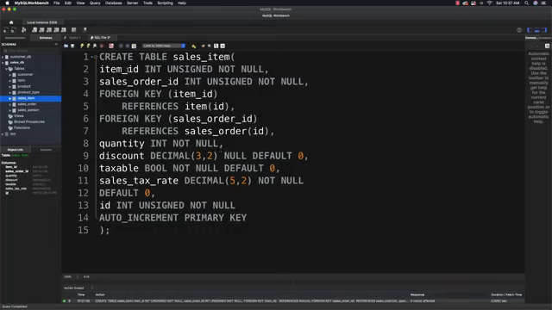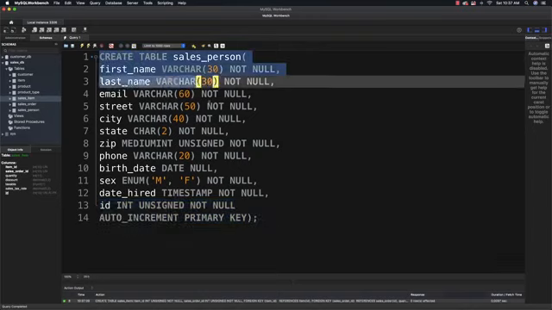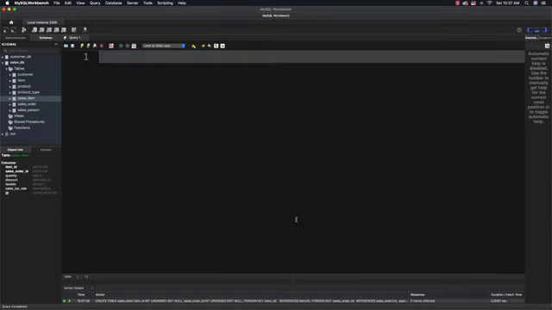So let's talk about altering tables, because I said that we can alter tables. Let's come in here to, well, we don't need any of these, so don't save that. All right, so we're inside of here. How do you go about altering a table? So let's say that I want to add a new column. Well, what I would do is say alter table, and let's say that I want to add it to the sales items table.